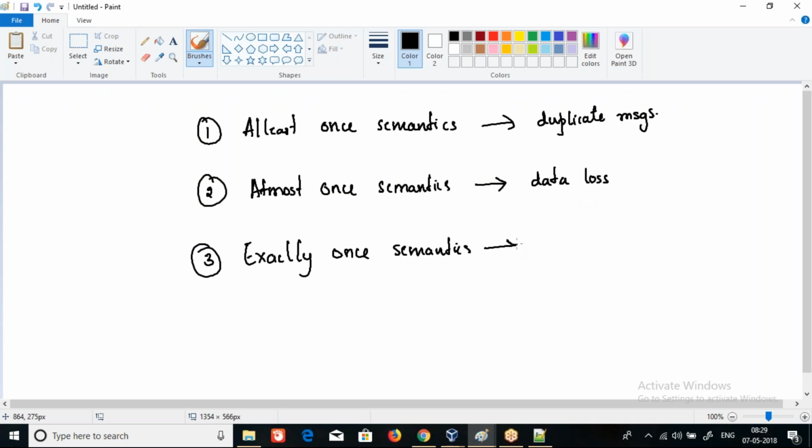Exactly once semantics means no duplicates, nor any data loss. The best way to say it, no message loss.